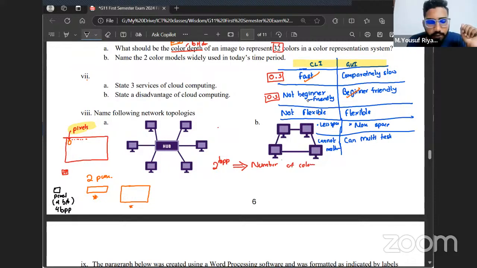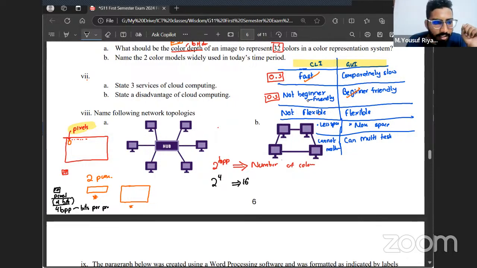So BPP stands for bits per pixel. What I mean is, to store one pixel, I allocate 4 bits of storage, and then I can figure out the number of colors from that. 2 to the power 4 is 16.